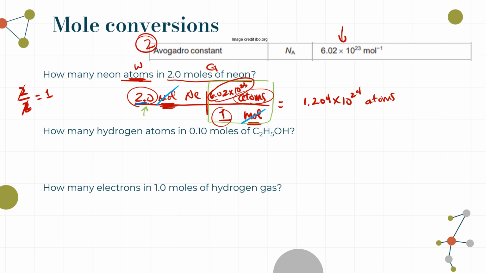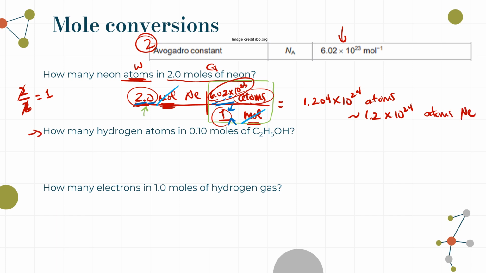So I've got 1, 2 sig figs here and 1, 2, 3 sig figs here. This is actually an infinite number of sig figs because it's exactly 1 mole. I didn't round to about a mole. Definition-wise it is exactly a mole. And so we are going to round to just 2 sig figs because we're going to keep the smaller of the numbers. So final answer, 1.2 times 10 to the 24th atoms of neon is equal to 2 moles of neon. Let's do another one.